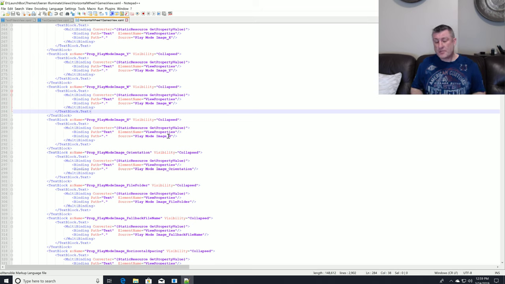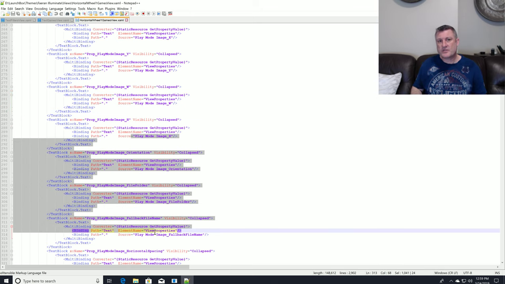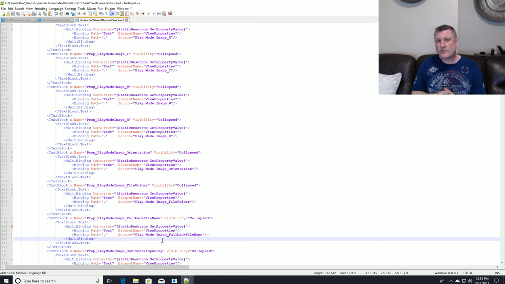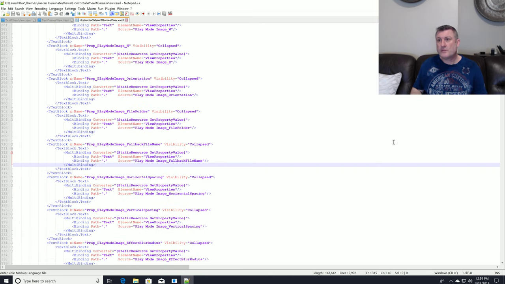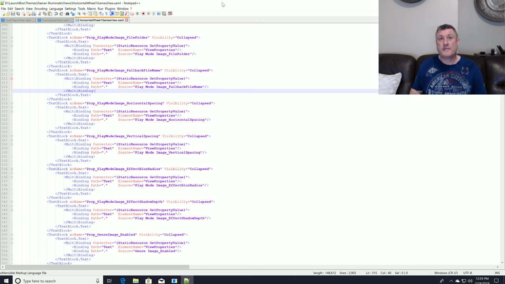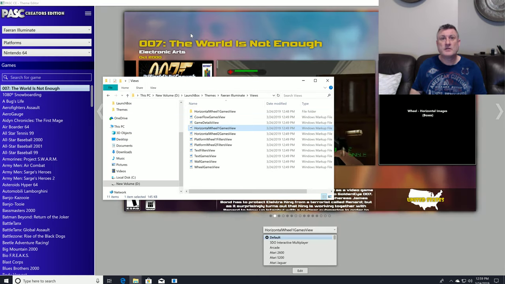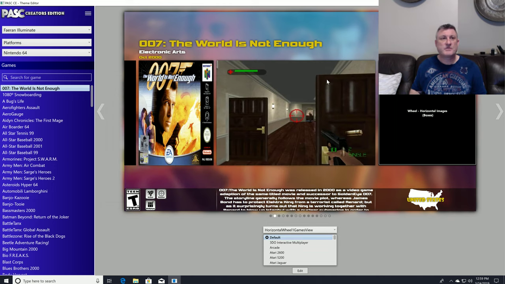So, but anyway, with a reduction of lookups to various properties now, because they've been handled, they've been generated within the views themselves, the code is far smaller. All right. And therefore more efficient when running. But yeah, I just give a brief explanation on that. And if that went over your head, that's totally fine. You can just ignore the last 10 minutes of my rambling. But yeah, that's basically where the editor stands right now.